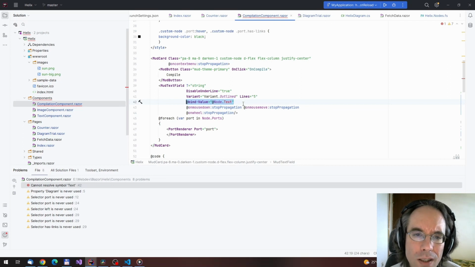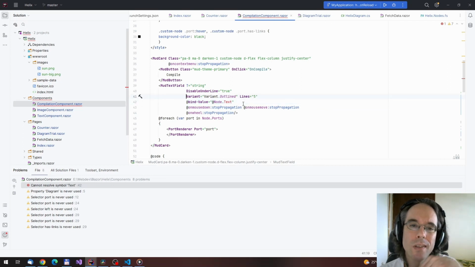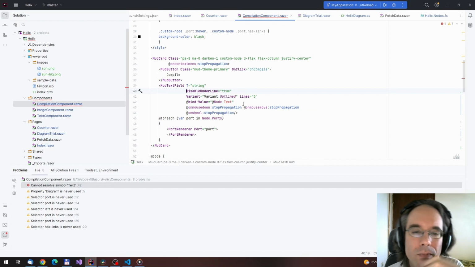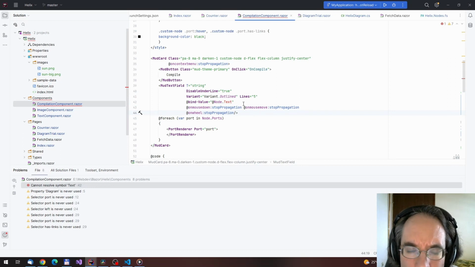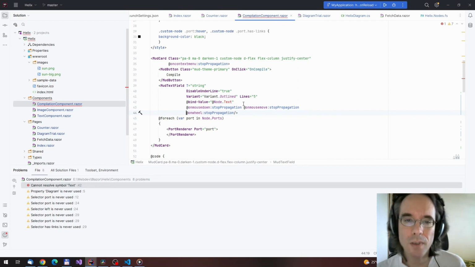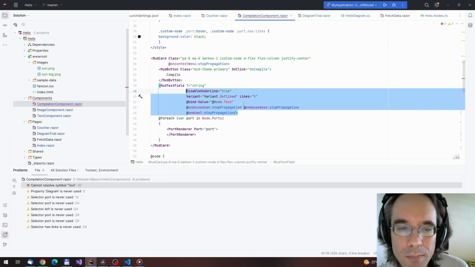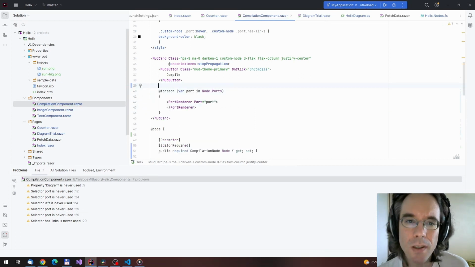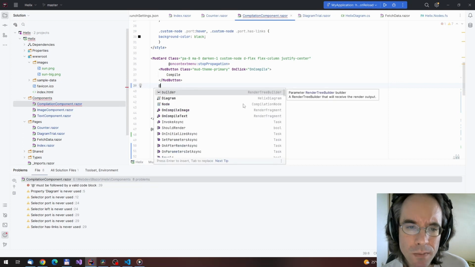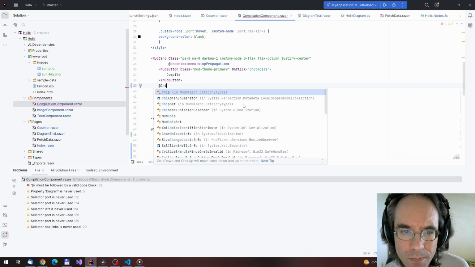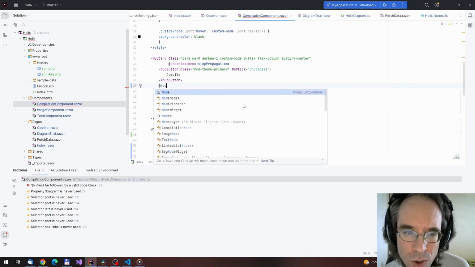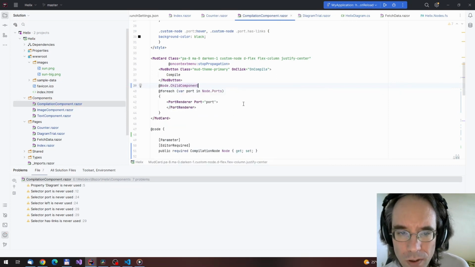Yeah, we're using the text field for the compilation output, but yeah, we'll get rid of all of this. We don't need it, and then we'll put in the child components here. It should be node child component.